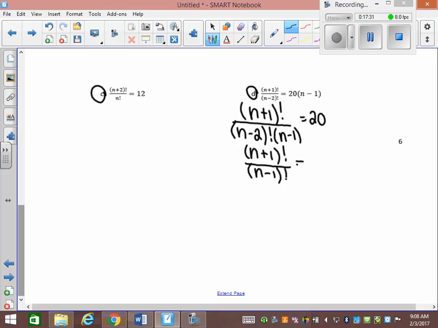If you didn't spot that, it wouldn't be the end of the world because you'd still expand this one out. You'd expand it out as n plus 1 and n minus 1, then you'd cancel that off, n minus 2 factorial, then you'd cancel that off. So if you didn't spot that you could put these together, you'd still spot that you could cancel them, and you'd be okay. So try these two out, C and D.